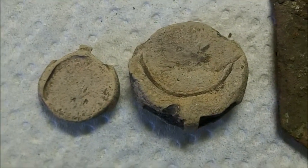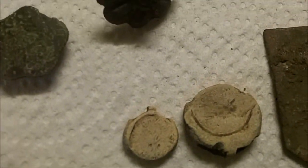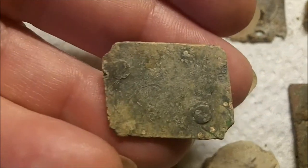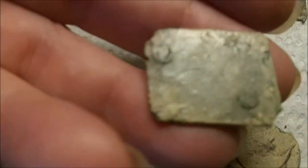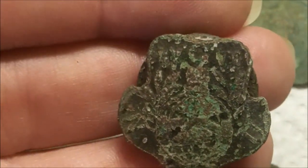Some bag seals. That is off one of those shavers — razors — World War II I think. That's some little thing that says 'Made in England' somewhere. A Girl Guide badge — never had one of those before. I think it's a Girl Guide badge; it was in my scrap pouch.